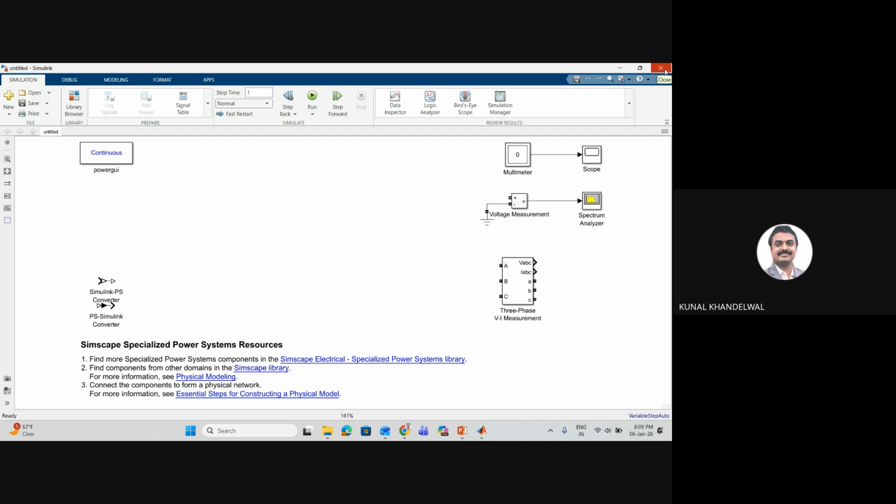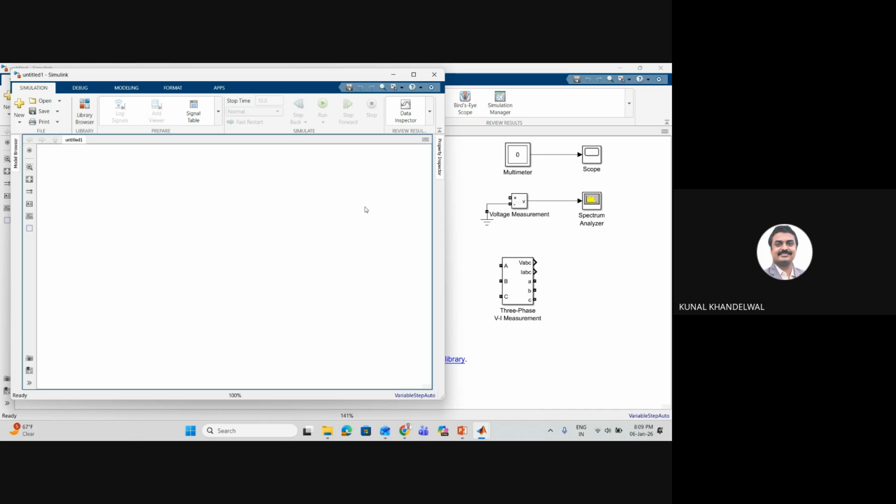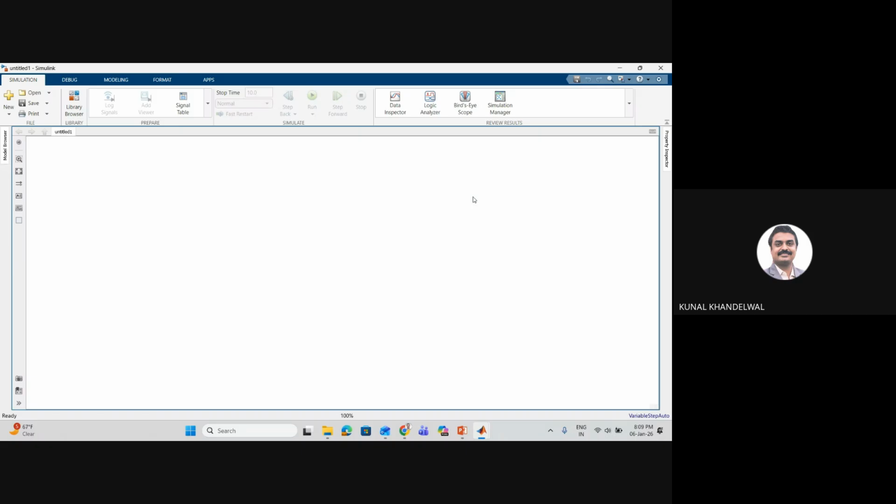But what I'm going to do is show you how we can build up a very small model. Okay. So I can go to simulation, click on new, and click on blank model over here. So let's click on blank model. Right? You have got the model. This is the blank canvas. Here I want to build up a model. How should I start? I do not see any blocks over here in my canvas.